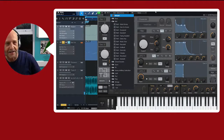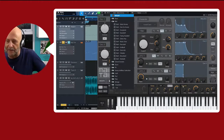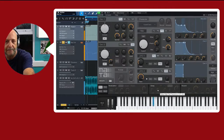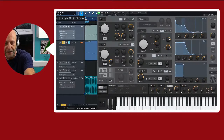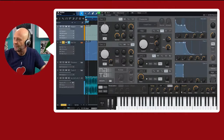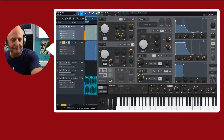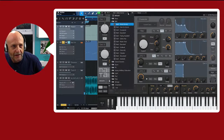Which is pretty nice, and it's got a lovely echo on the end of it. So on the synth itself, you've got delay and reverb. Now, you don't have to have those on. You can turn those off if you wanted to, just by clicking on reverb and making it go away like that, and delay. So it now sounds like... not anywhere near as nice, is it? So put the delay back on and the reverb. Much more spatial, isn't it? Love that. Okay, so that's the Belladonna.